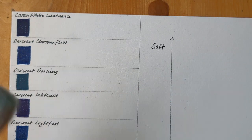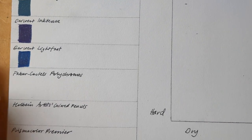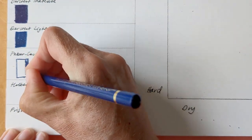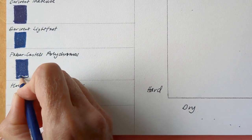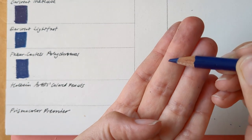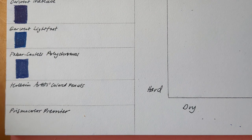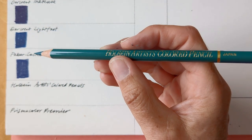I mean, this isn't dead scientific. This is just to try and give you a good impression, or a rough impression, of the general qualities of the pencils. The tip didn't break on the Polychromos there. Now the Holbein pencils, I don't have as many of these, so this is the closest colour I've got.